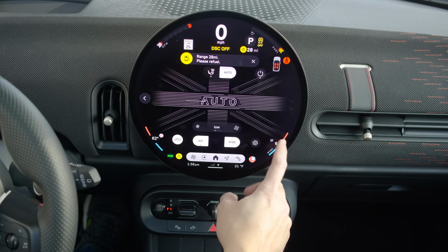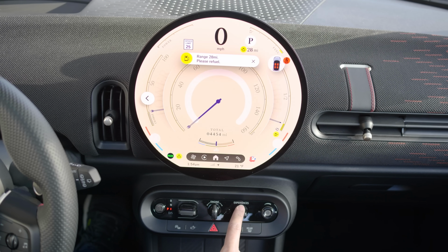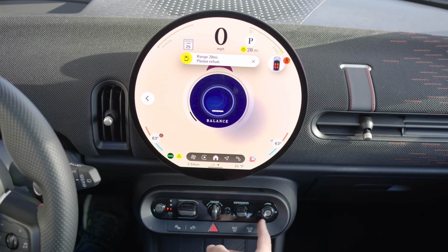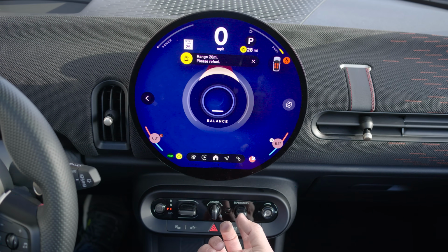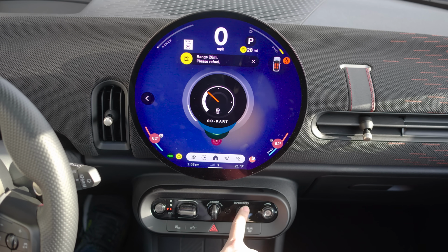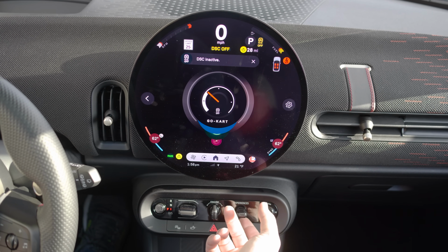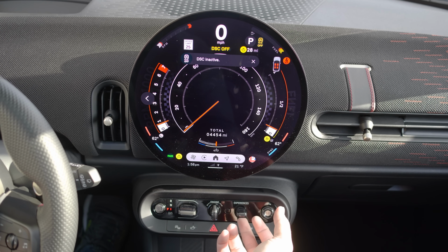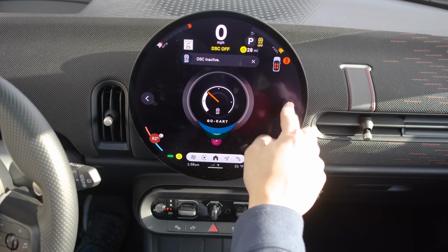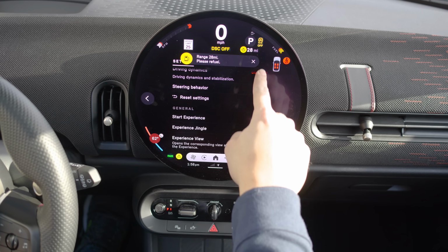A con. Your experience modes, or your drive modes, can control the display themes. They play a nice bong or audio cue as you go through it. All of them are customized. It changes the way your speedometer and tach look. While they look nice visually, they're not the easiest thing to read. So if you don't have a traditional gauge cluster and you have to look over it quickly, you don't always get the information you need all that fast, which is a con of this car.